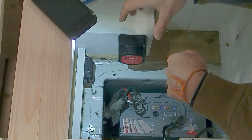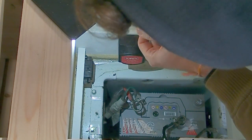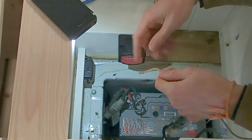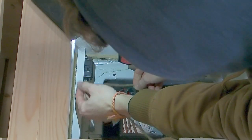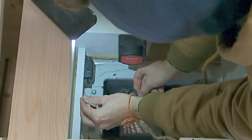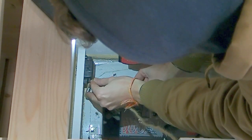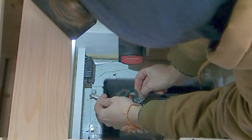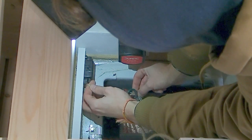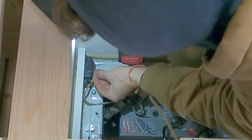So, now that we have our fuse holders and our relay in place, we can go ahead and get some measurements for our cables. And to work out what size we need to cut it to, we can use a piece of twine or a piece of string, whatever you've got around. And you can sort of send it on its path that it will take, and then you can work out what length you need to cut it to. I'm going to start this one, our first cable from our positive terminal here, and run it up this way into our fuse holder, roughly about there.